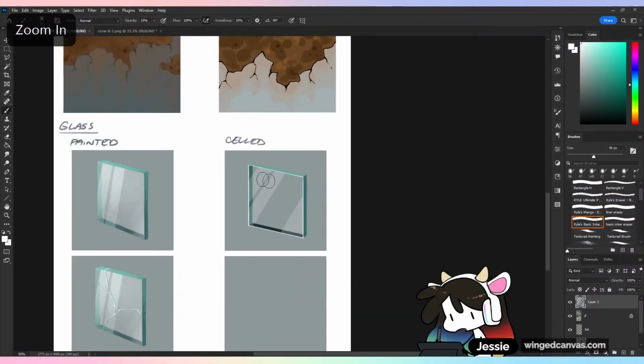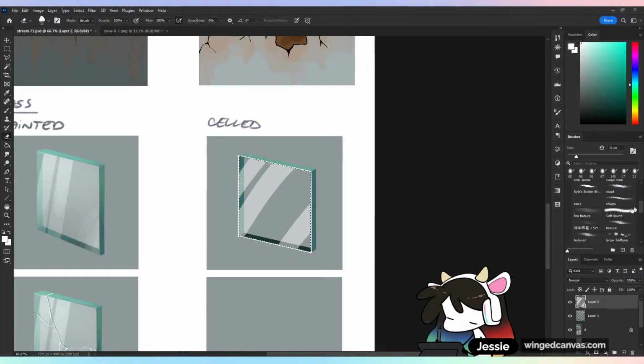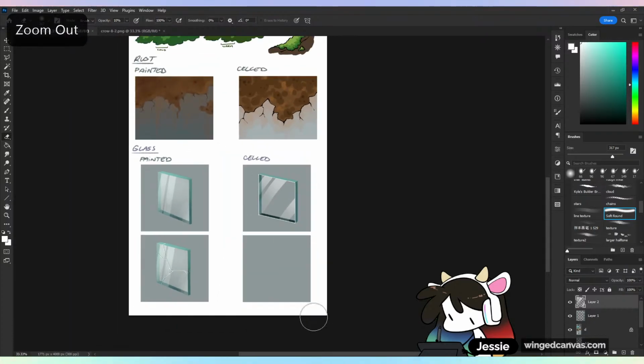Obviously, the shading itself, the highlights themselves, will change depending on where your light source is coming from, what light sources you have. I'm just going like, oh, there's like tube lights, and we're looking down on it. That's what my thought process is. Actually, you know what I'm gonna do? I'm gonna draw in these, and then I'm gonna, oops, use an eraser that's soft and just erase the ends a little bit so they're not super harsh. There we go. That looks better.